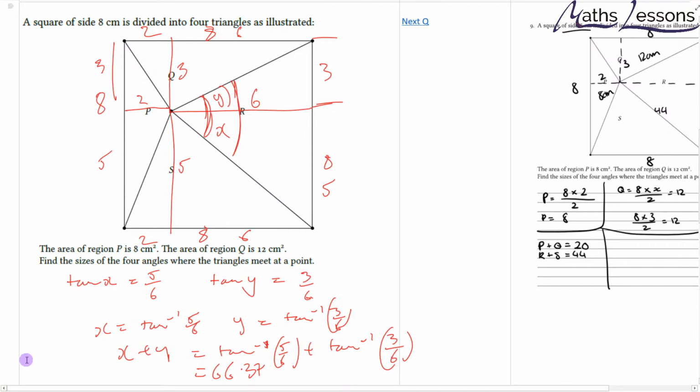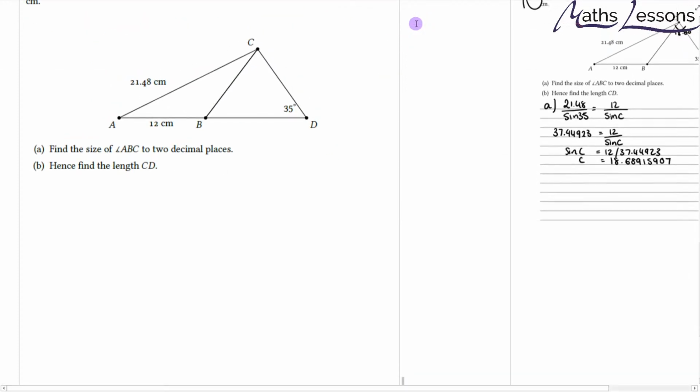Actually, I've done the answers. So this one here comes to, then the next one's, 7, 1, and this one 0, I think. Okay, so you can check your answers later. Right, let's look at the next question. Click on it. There we go. Our last question for today.